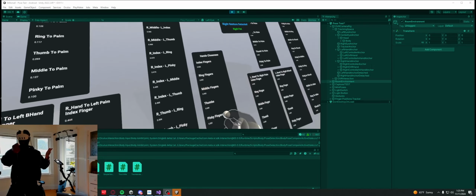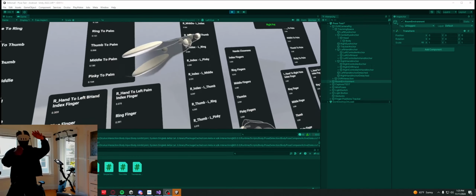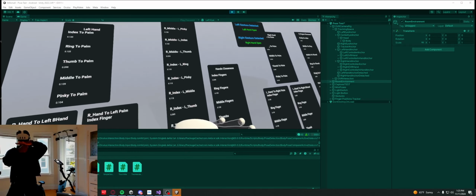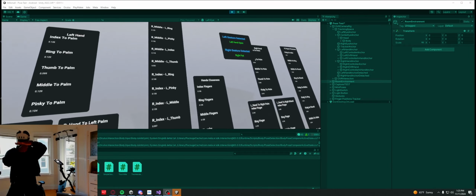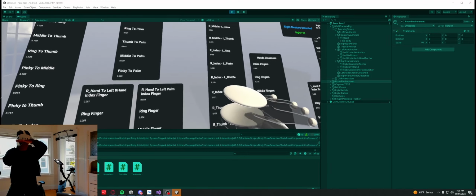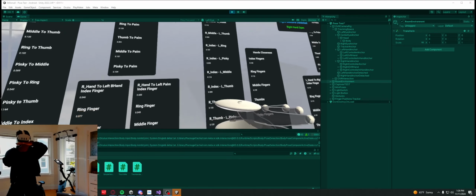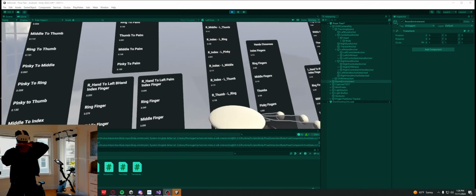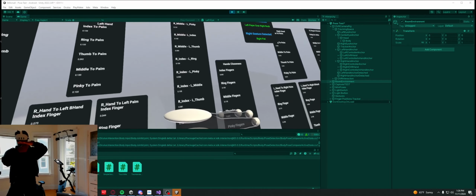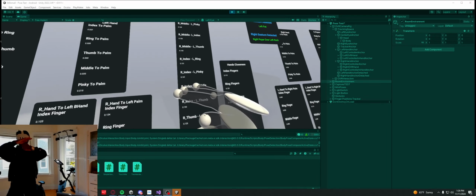Okay, so fist, right? So we have our fist. Then we have our open hand. We're going to put that on top. Right? Okay, so there's, oh, I see. Because if I do that, you see how the thumb is moving? So I need to adjust the distance. Wow. So that's a hand detection thing. But if I did this, left paper over right rock, that's accurate. Fist, right rock over left paper.